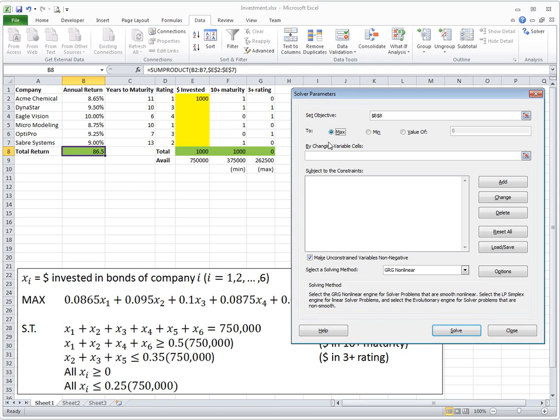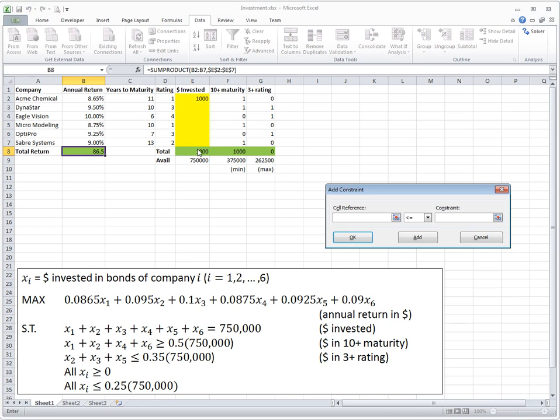Now we want to maximize, this is correct, by changing dollars invested, and then add the constraints, which are total invested must be equal to 750. 10-year maturity must be at least 375, and then this must be at most, right? 3 plus rating must be at most 262,500.